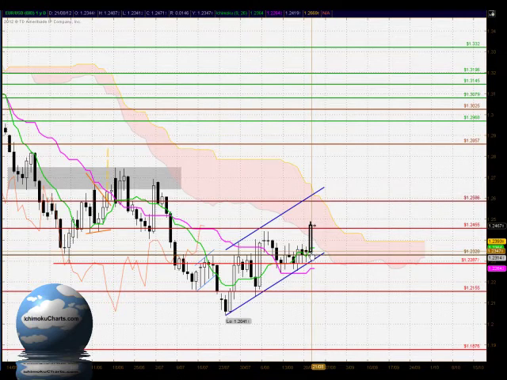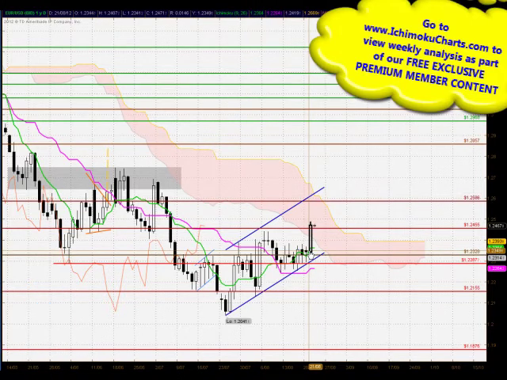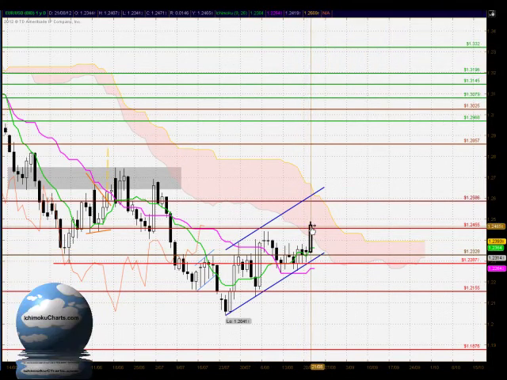A continuation of the trend to the upside today. We have a candle that's made a higher high and a higher low, and a very strong bullish bounce away from this area of support. Previous two trading days, the market found support at the 122.87 area, and today a very strong move to the upside. Market finding support around the trend line that I've drawn previously here, and bouncing into the area of resistance offered by the cloud.